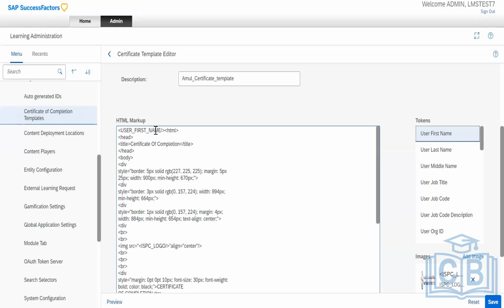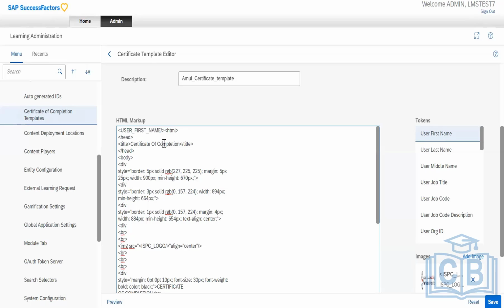Everything will remain the same, but whoever completes their training, the system will go into the data and pick their first name. So if Janice completes it, it will say, Dear Janice, certification of completion, and so on. If Sanjay completes, it will say, Dear Sanjay, automatically. You don't have to put any name.